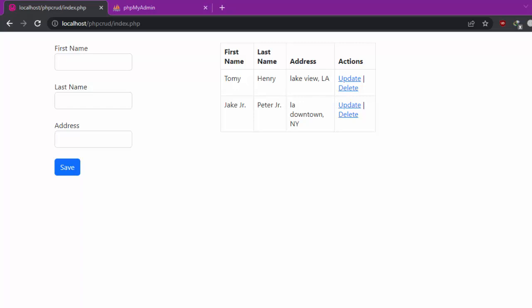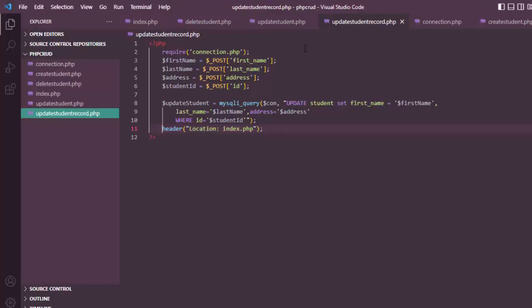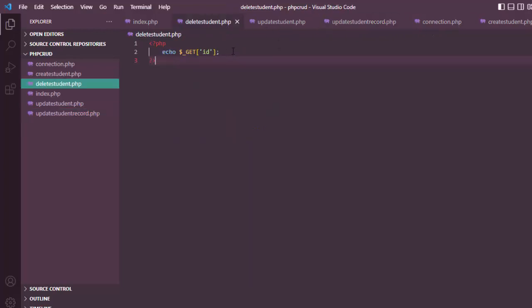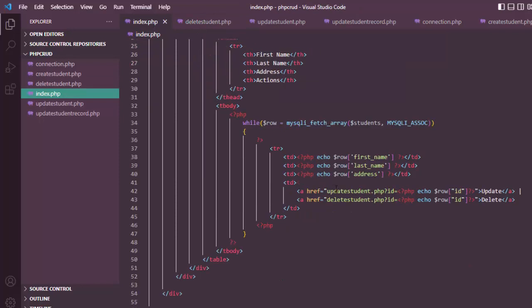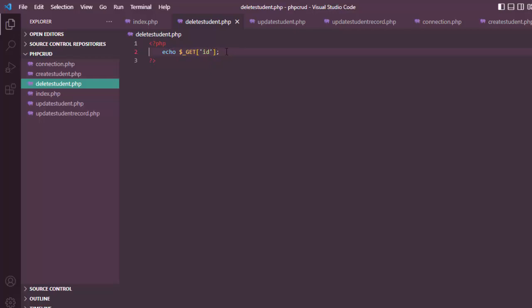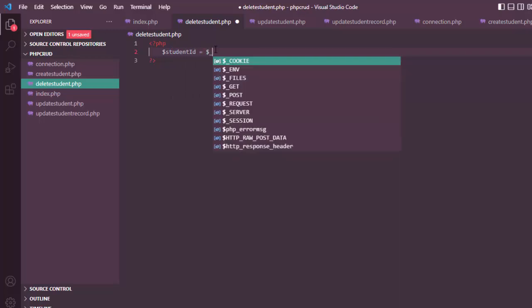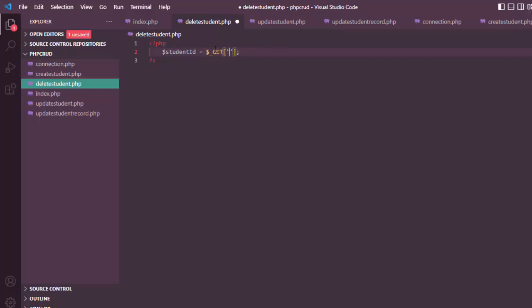So in order to do that, we simply use the file we created, yes, this is the file that we created for delete student.php, and this id we are getting from this code. Now we simply store this id in a variable, and we just apply the delete query.